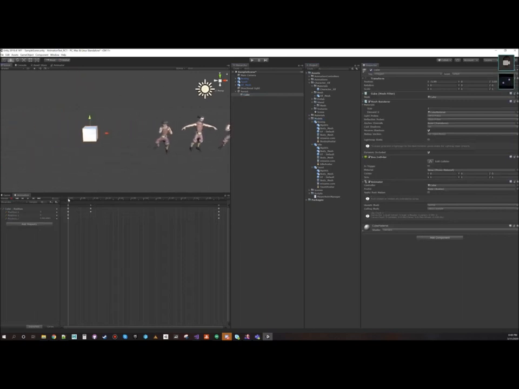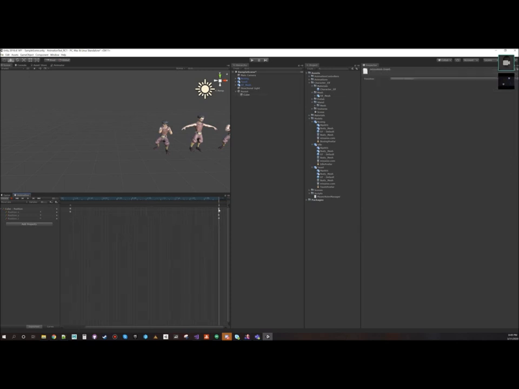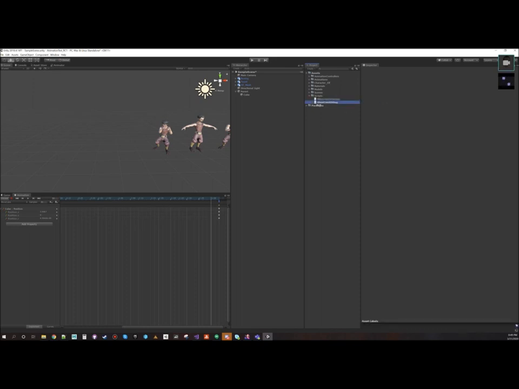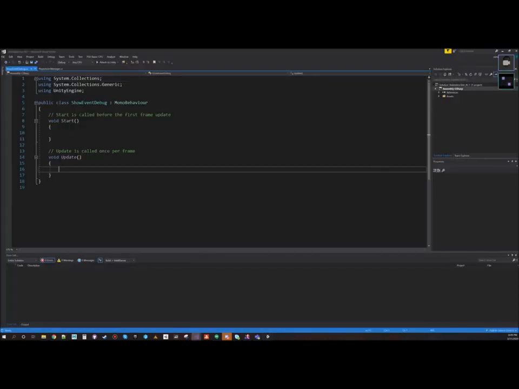With the cube, I want it to, at the end of its movement here, there's an add a keyframe, and then there's an add an event. So I have an event. You can barely see it. There's a little blue tick mark on the top right here. If I click that blue tick mark, it will say, hey, what function do you want to fire? As an example, let's just go ahead and create a real quick script. Show event debug. And here we're going to go.